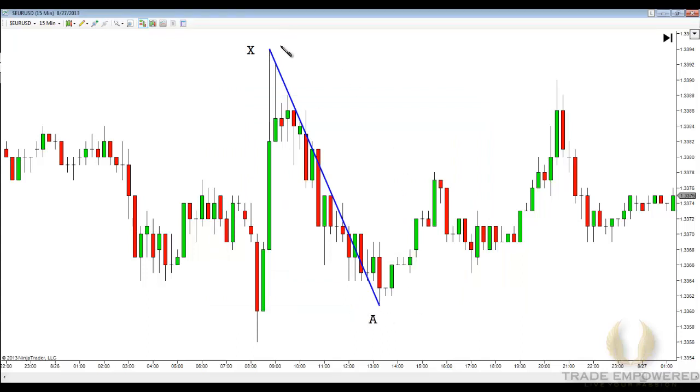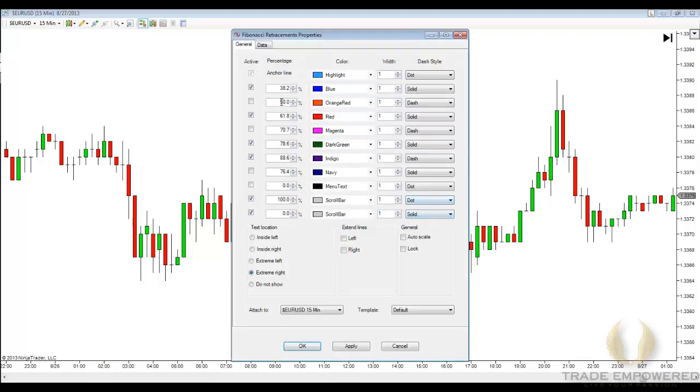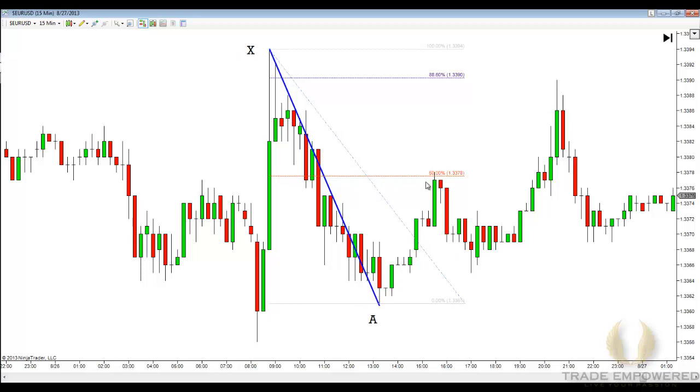Next thing I want to do is bring in my Fibonacci retracement tool, go from my swing high of the X to my swing low to my A, and then I want to double click if I don't have it already out by default and bring in my 50% retracement. You can see that price action comes right to the 50% retracement, and all it has to do is touch it, meaning the wick of the candle has to touch it, and it makes it valid. And now I have a valid B leg.